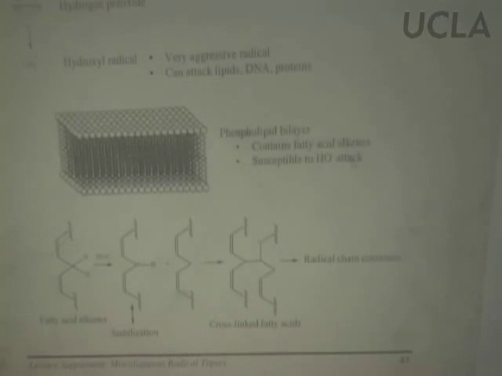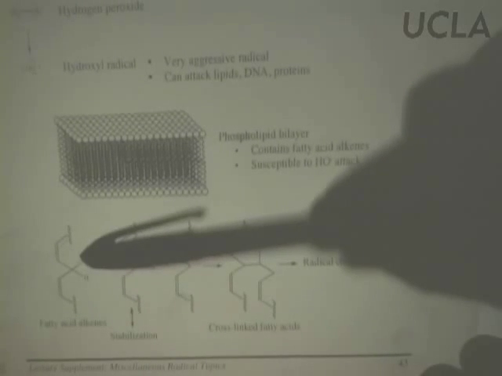I think mitochondria have their own phospholipid bilayer that separates them from their environment, their own exclusive little club. This thing is full of, among other things, fatty acid side chains that have carbon-carbon double bonds in them. And next to carbon-carbon double bonds are often hydrogens that can be removed by hydroxyl radical, because the radical that's left over, when this OH dot takes away that hydrogen, has nice resonance stabilization.